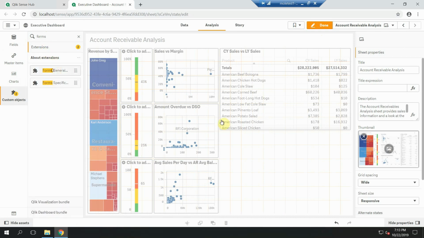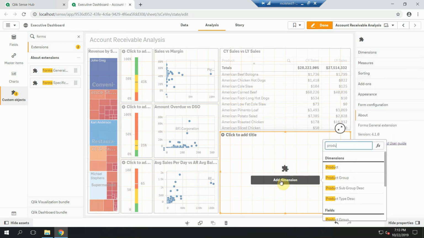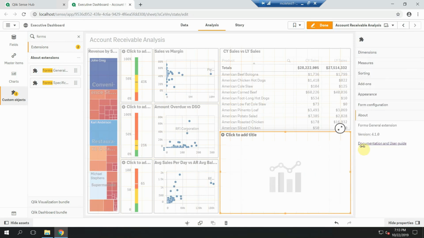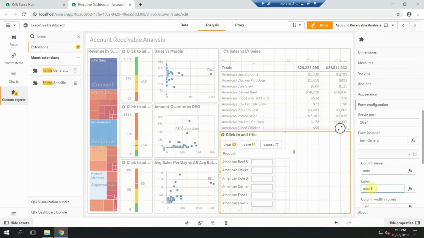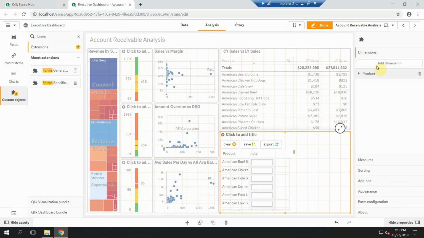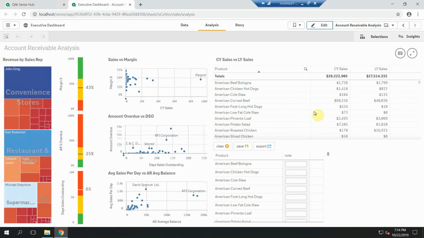Welcome, future of data analytics. Right after the installation, your Forms is ready to be used. Properties of the object will be described in the next video.